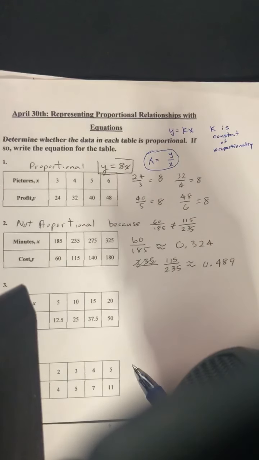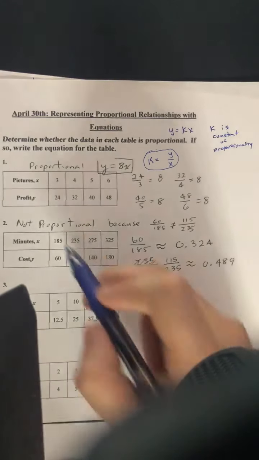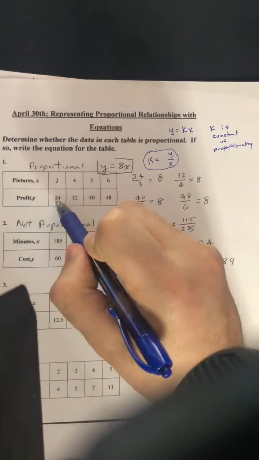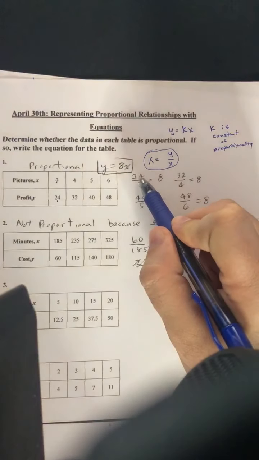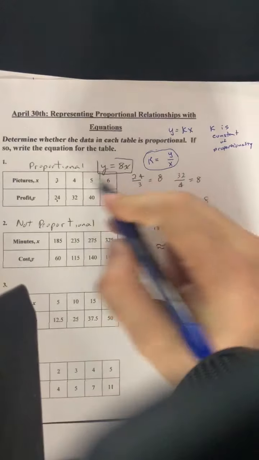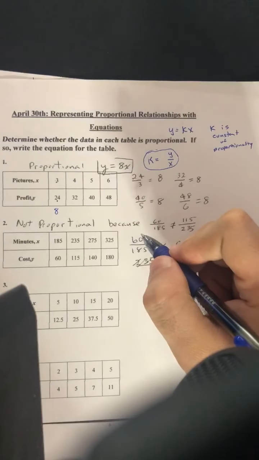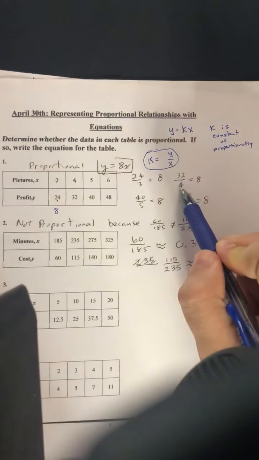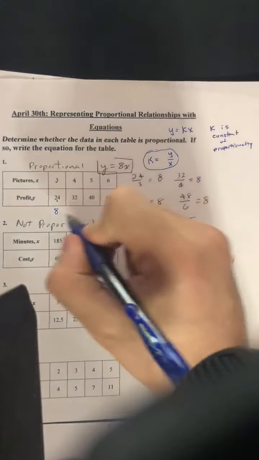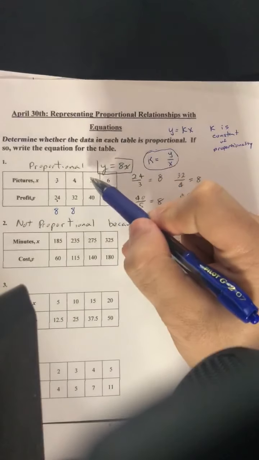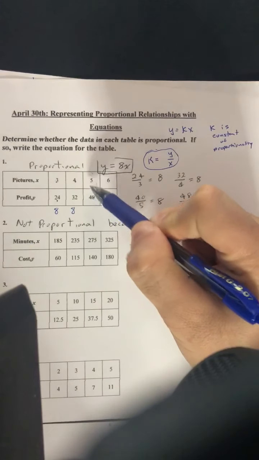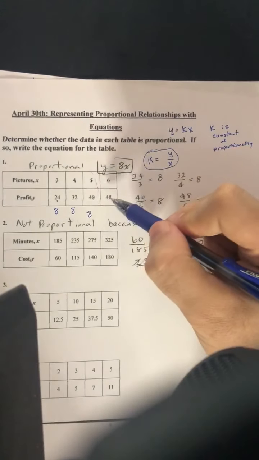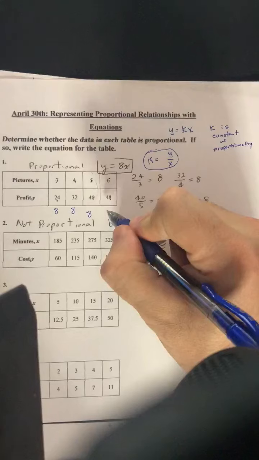We're going to go ahead and just set up some fractions or some ratios with our y divided by our x, or 24 divided by 3 would be the first one. So here we do 24 divided by 3, and we get 8 as our answer. When we do y over x here, we get 32 over 4. What's 32 divided by 4? 8. For this column, we do y divided by x, which is 40 divided by 5. We get 8 again. And then for this one, we do 48 divided by 6, and we get 8 again.